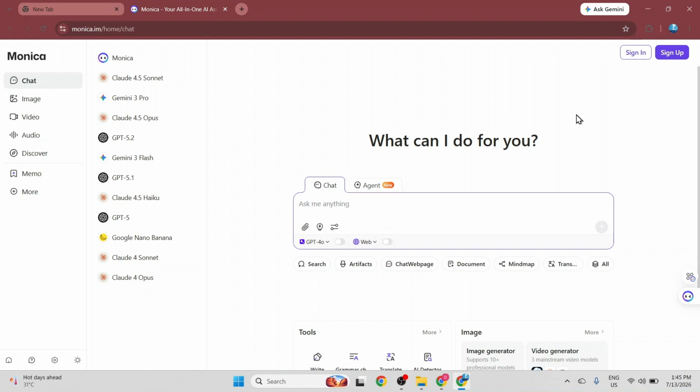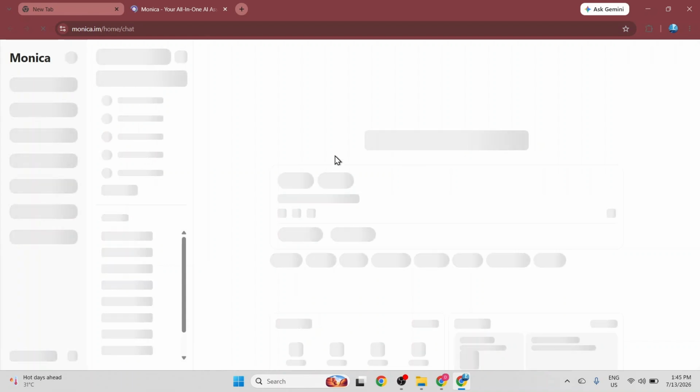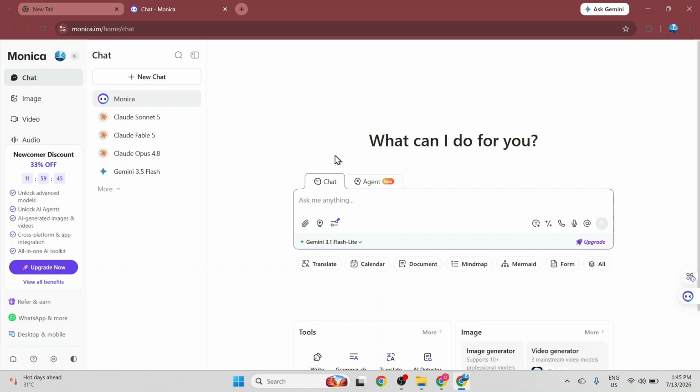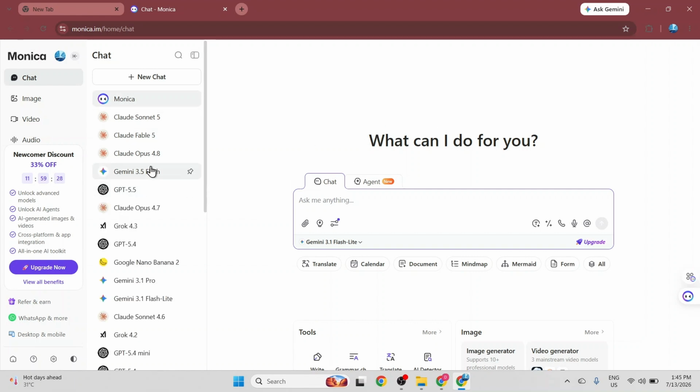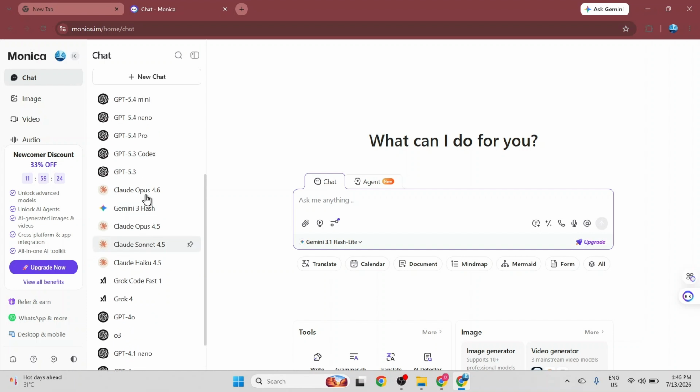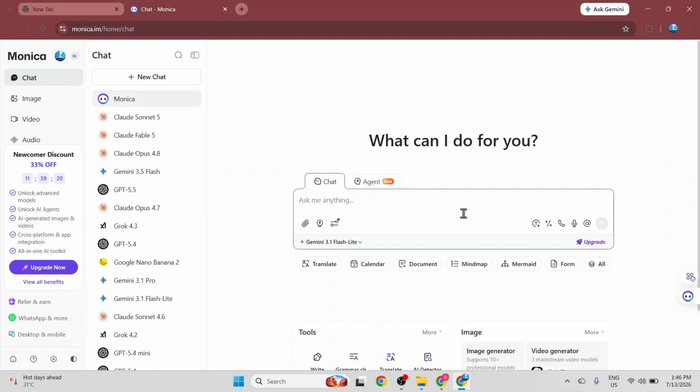The page verifies the credentials, logs me in, and begins loading the main dashboard interface. Once the layout finishes displaying, I can see the various options available in the sidebar. I spend a moment scrolling down the extensive list of different AI models on the left side, checking out all the options that are now at my disposal. With everything fully set up, I am ready to start using this tool directly within Google Chrome.